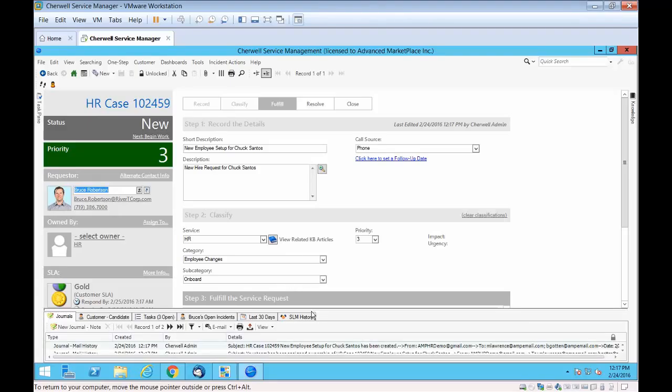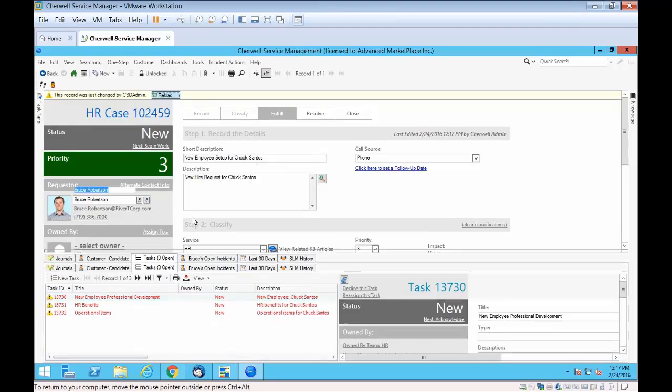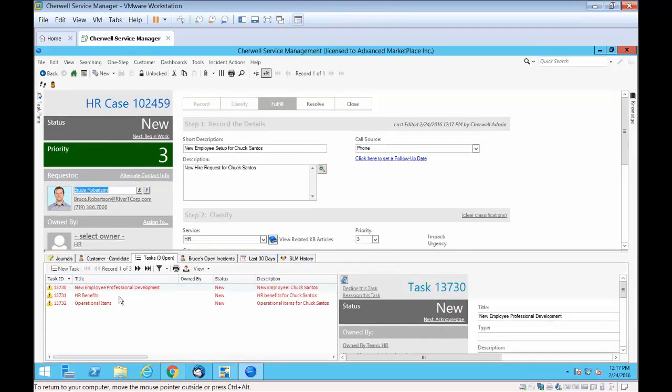Now, when this ticket was opened, and it just now populated with the automation process, I can see that I have three tasks that were automatically created. Those three tasks just represent the other non-IT types of tasks that have to happen for a new hire. And these may be happening in other systems. We have customers who don't want to re-key into another. But it's really an advantage to be able to have all of the different pieces of that onboarding in one ticket. It's easy to get a status for it. It's easy to determine what pieces haven't been completed yet. Now, you notice that there are no IT requests in here at this point.